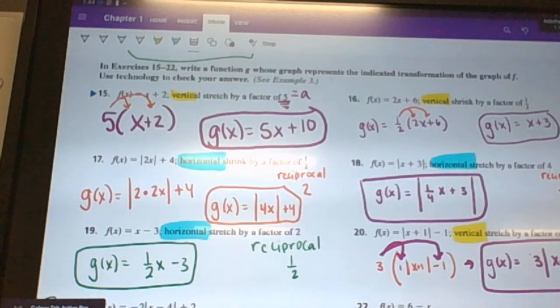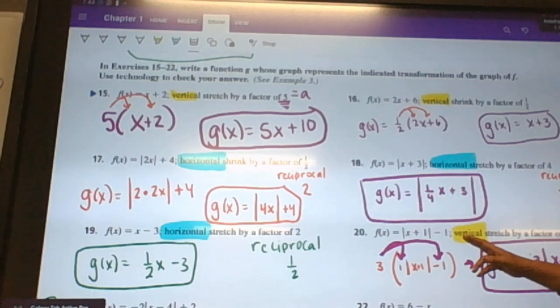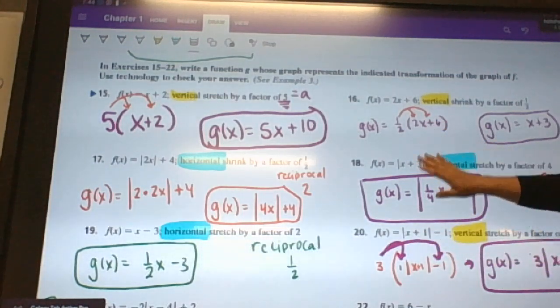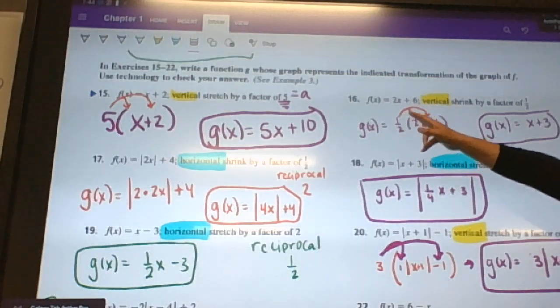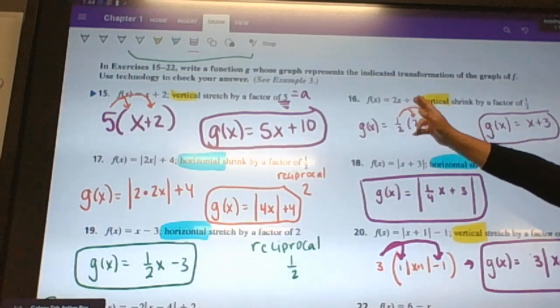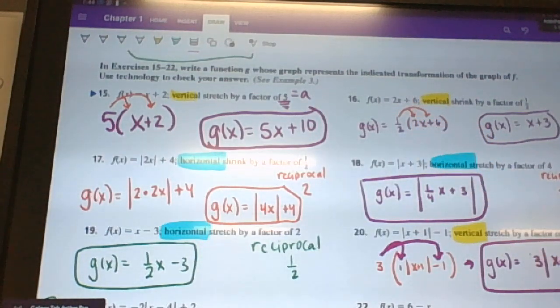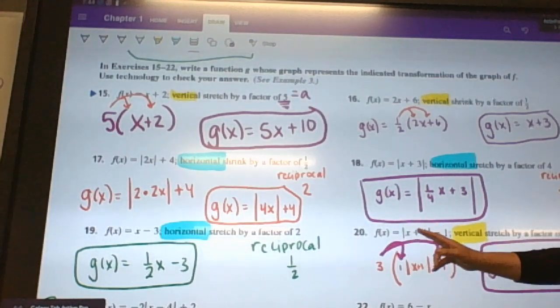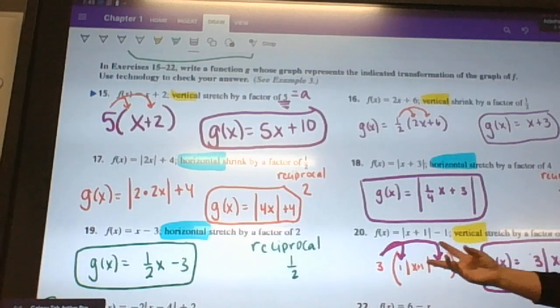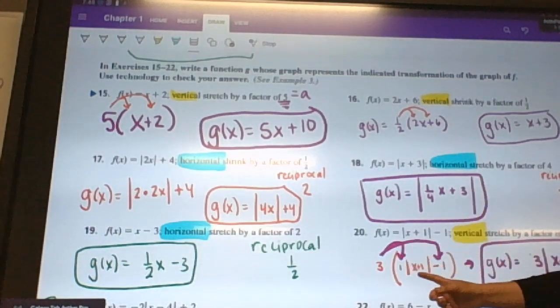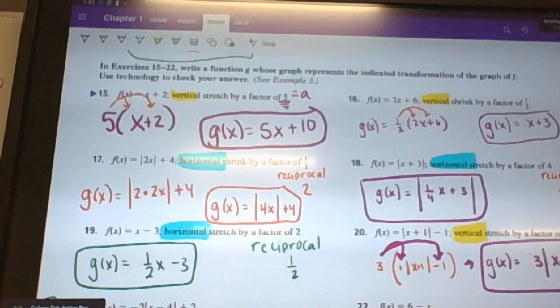Now 20 I think is the most difficult one to get right. So the weird thing about 20 is it's vertical, but there's absolute value bars. So it's quite different from number 16. In 16, when I had to do a vertical, I was able to distribute in because it's a regular linear function. I use parentheses, I can distribute in. You are not allowed to distribute into absolute value bars. It breaks the PEMDAS rule: parentheses, grouping symbols. Absolute value bars kind of falls into that. What happens in here has to happen before anything gets multiplied from the outside.